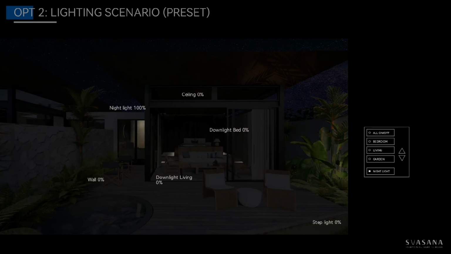When we press the night light switch, all of the lights will be turned off and only the night light is turned on, the night light in the step light and in the bathroom. Okay, so all of these settings could be adjusted. Of course, we can simplify the switch again. Maybe we can make fewer scenarios or maybe more. All is possible and still flexible.